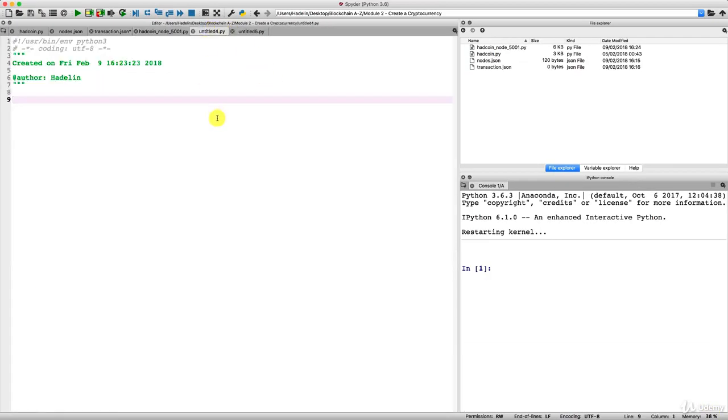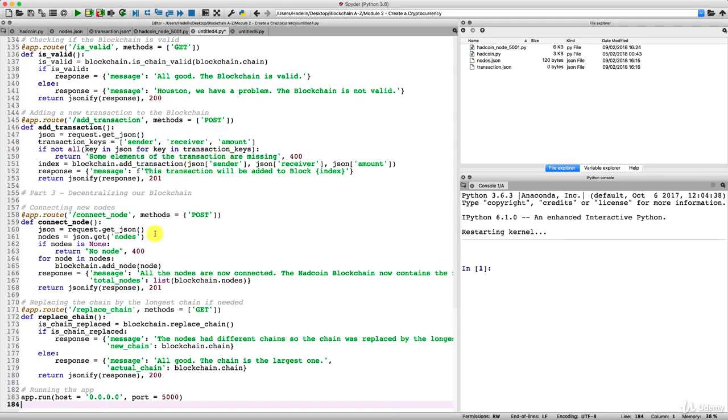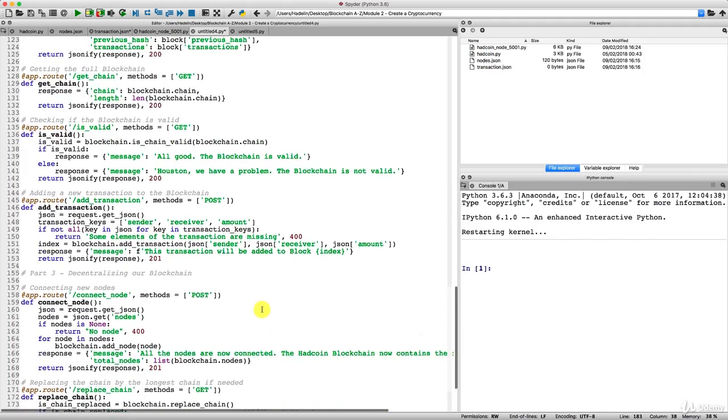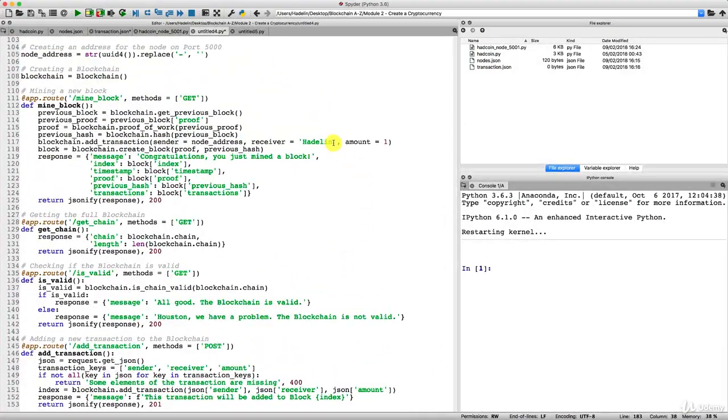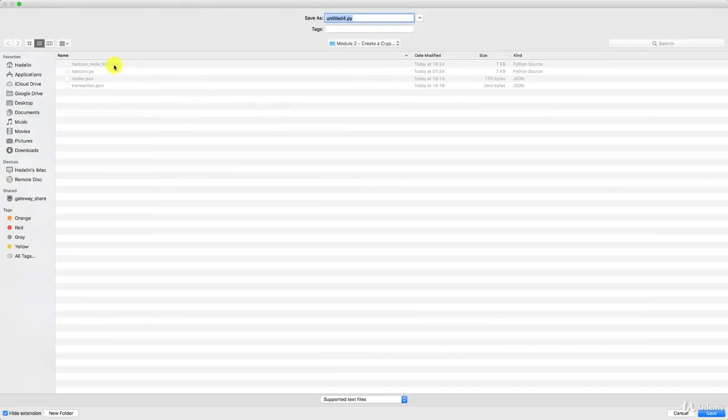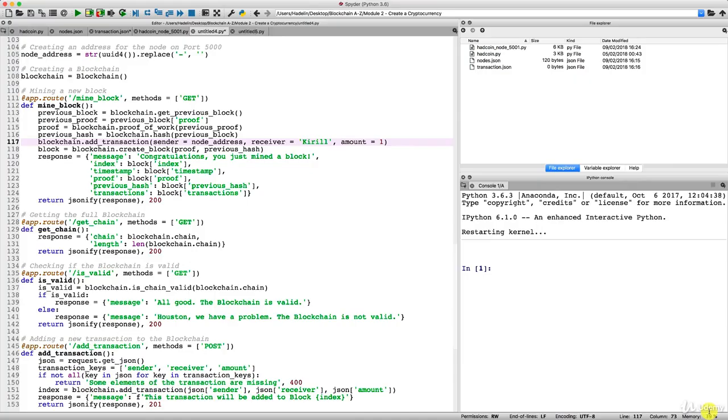This is going to be this one. Selecting all this, pasting, and Kirill will be on port 5002. And here to mine a block, the receiver will no longer be Hadelin, but Kirill. Okay, let's save that and let's replace it by AdCoin node 5002. Perfect, Kirill's node is ready.